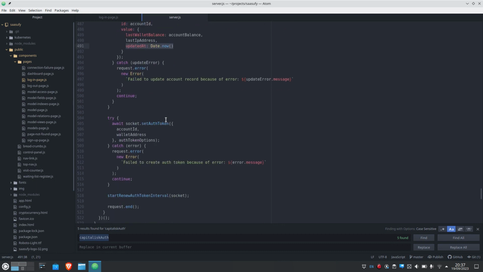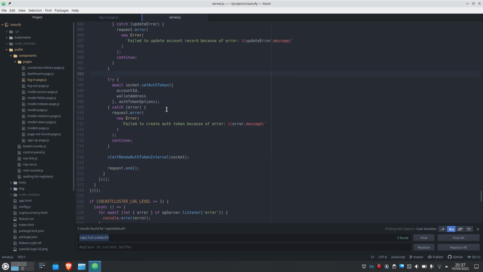Then afterwards, all we're doing here is just sending the auth token to the client side. It's a JWT token, and that means that we don't need to re-authenticate the user for every future endpoint they call. They can just pass the token, and we just verify the token. So this makes it a bit easier. But there are many ways to implement this functionality, and this is just one way.